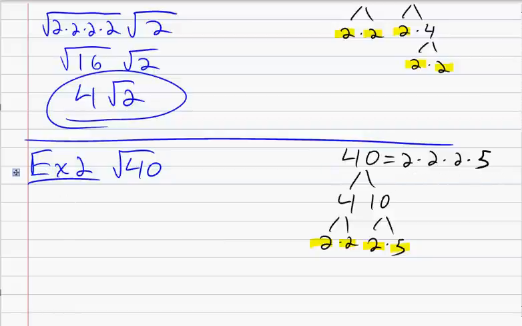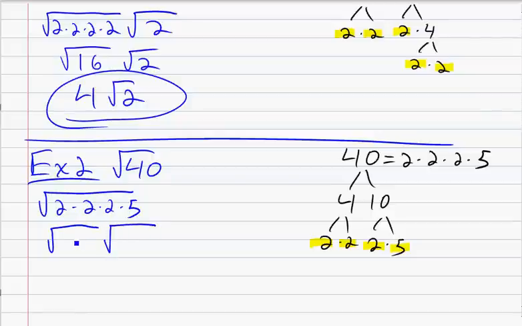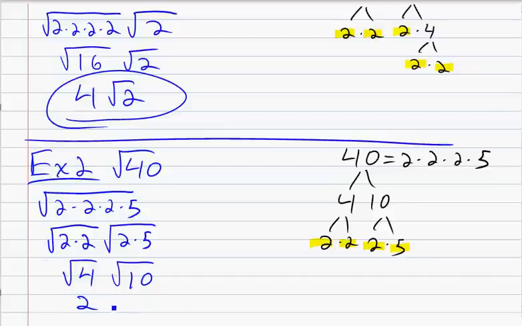So let's go ahead and come back over by the radical and rewrite it. It's equal to 2 times 2 times 2 times 5. Now I want to split this up into 2 radicals. Under the first radical goes all my pairs. Under the second radical goes what's left over. So I have a pair of 2's, and then I have a 2 and a 5 that aren't a part of a pair. Again, this first radical will always be a perfect square, and the second radical will always be simplified, because each number appears only once. Square root of 4 is 2, and then just rewrite the square root of 10.